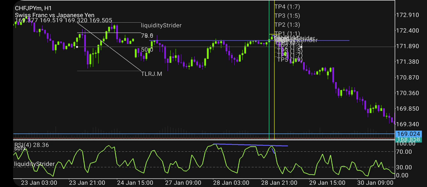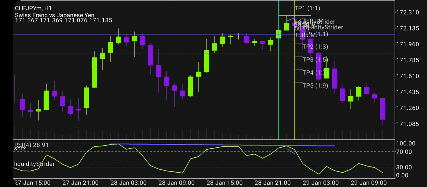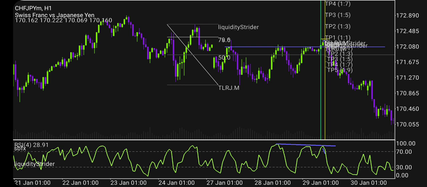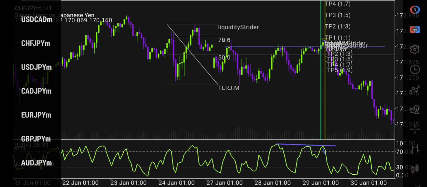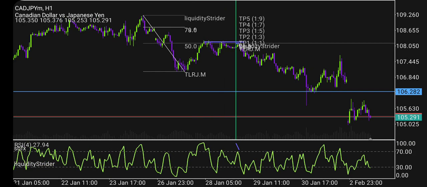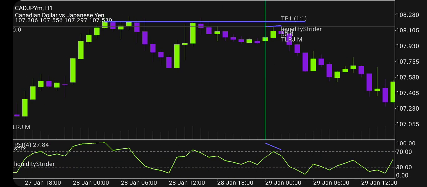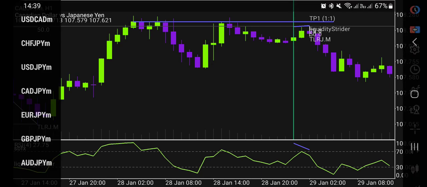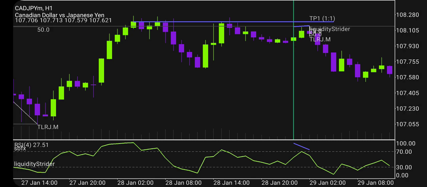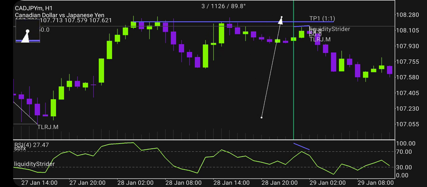So as we all know what transpired over last week with the Swiss franc and the JPY, I just want to talk about what else moved, what other currency pairs moved as well as the JPY. As we can look here, there's the Canadian dollar versus the JPY. It did the same thing at about the same time, guys, but then it didn't come here above to sweep this liquidity. It didn't sweep any liquidity here.